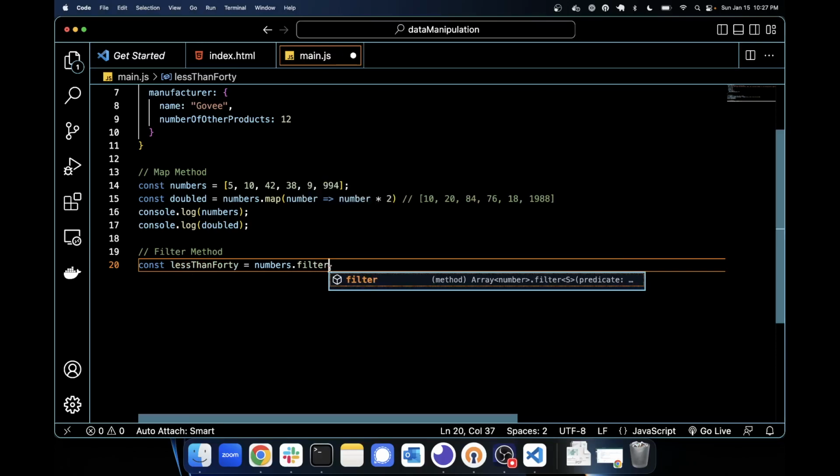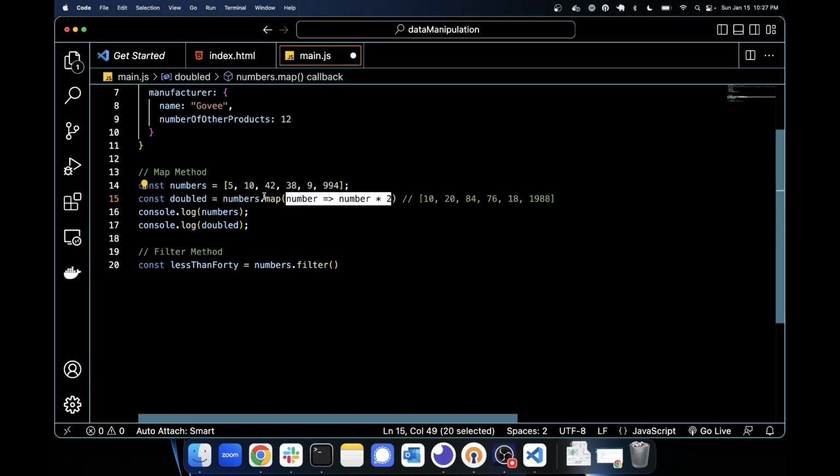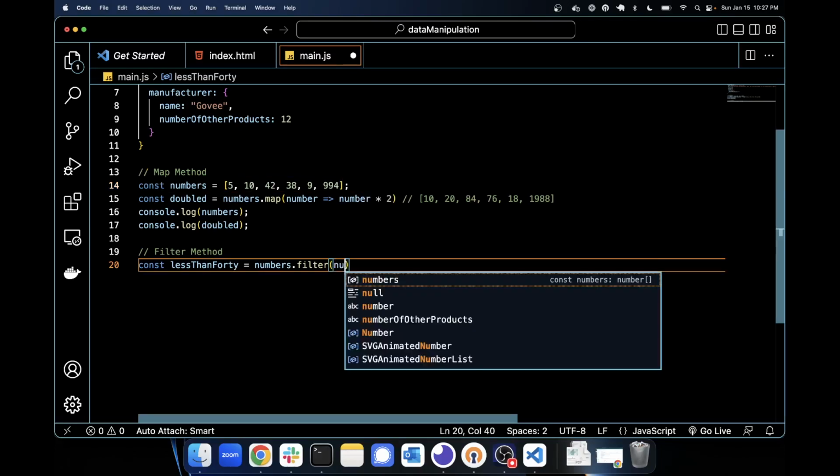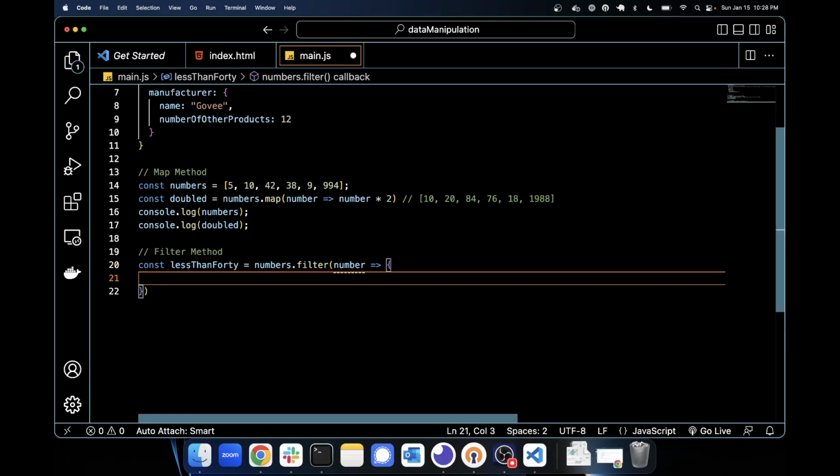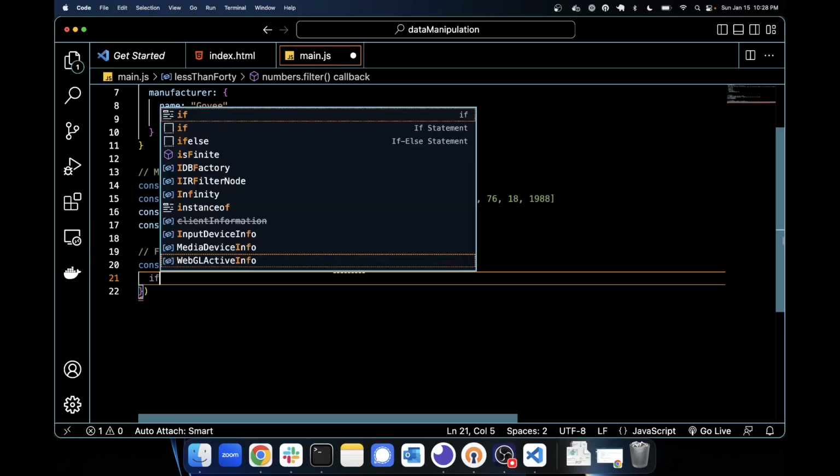So we use that dot syntax. And just like map, it's going to take a callback that will be called on each individual element of that array. So it's going to be number, and I'm going to do my arrow function here. But now we're going to see something a little different. And I'm going to even expand this just to make it more clear. I'm going to do an if statement.